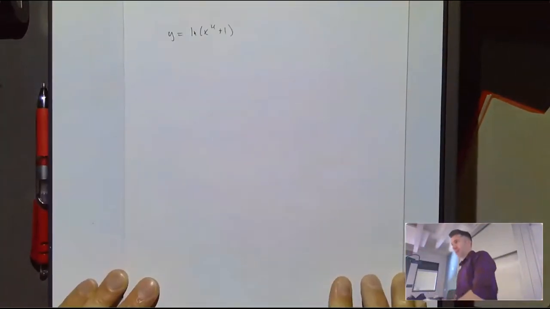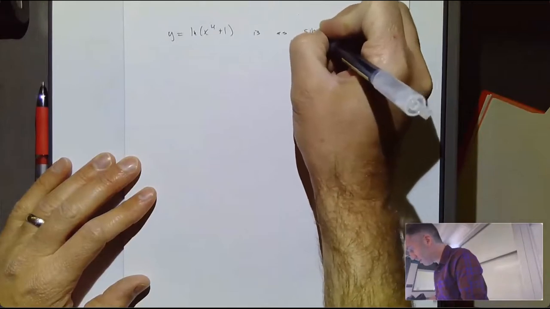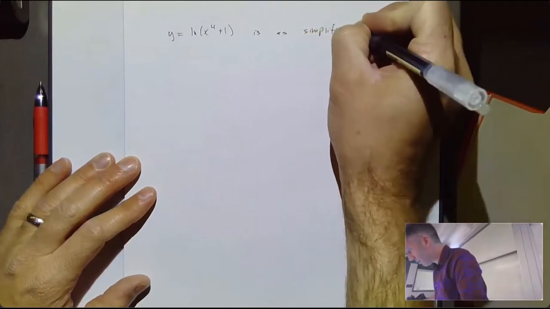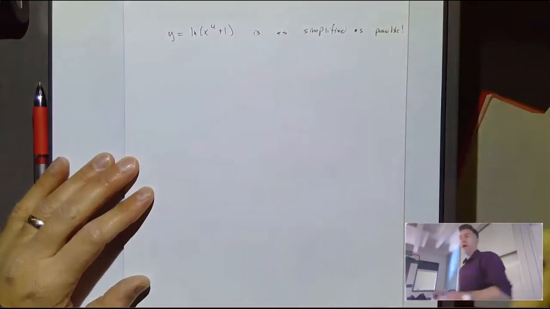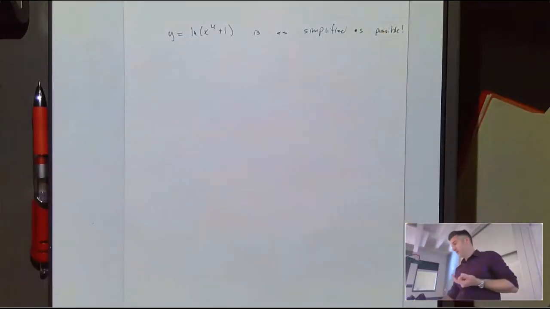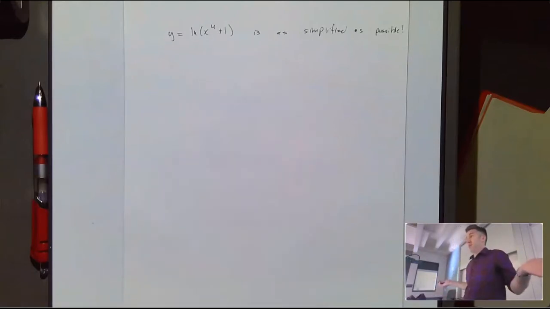Oops, you want to see the things. Yeah, it's as simplified as possible. And the thing here is when you have addition inside a logarithm, there's kind of nothing you can do with it. So we're stuck. All we can do to take the derivative is just 1 over the stuff times the derivative of the stuff.